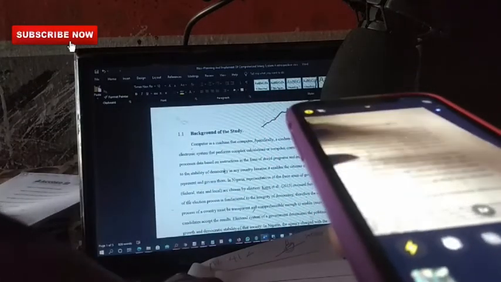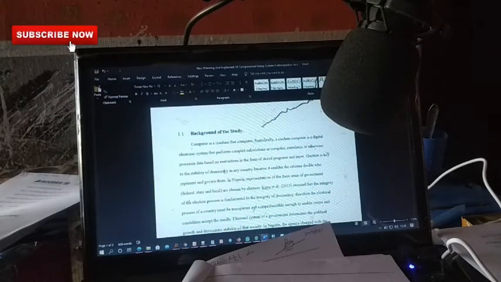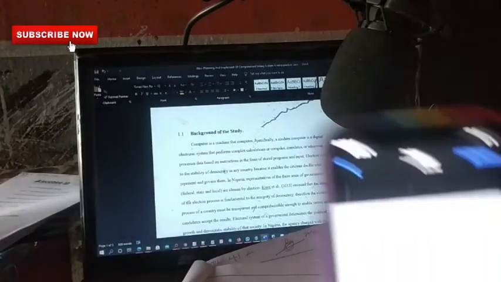If the flashlight of your device is going to interrupt, then you can just turn it off. Just make sure you have a clear shot of the document you want to transfer.